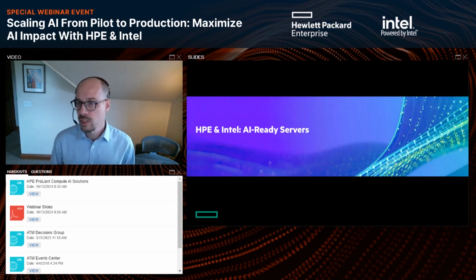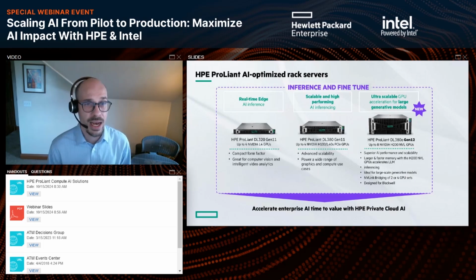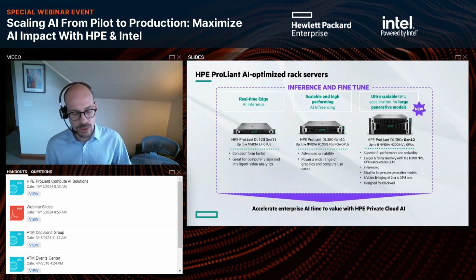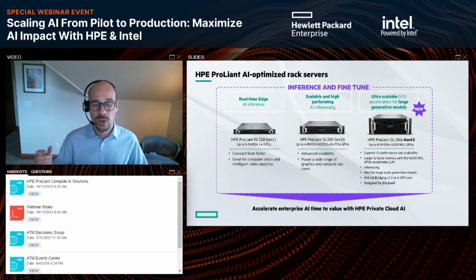So I had a couple more things I just wanted to mention. I want to leave some time for Q&A, so I just wanted to point out a few other Intel-enabled systems that we're bringing to market specific to AI. We have a wide range of servers that you're hopefully aware of. I really just wanted to narrow it down to the three big ones that the majority of our customers are using for AI. So we have our DL320 Gen 11 server. It's a real skinny 1U, 1P system that's great for AI at the edge. We're doing a lot of vision AI with this system. It's a good, skinny, affordable system that can support a lot of GPUs.